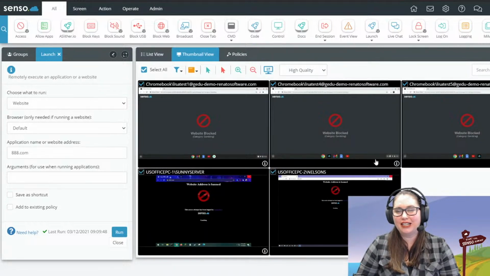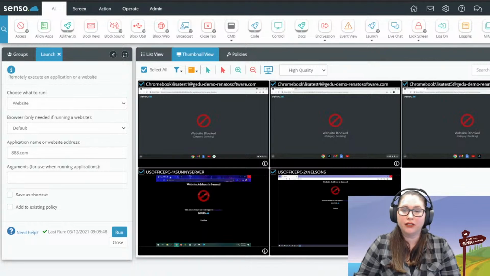So you see that it is blocked, and it gives you the web address that is banned and the category that comes up. That's really a nice feature to have in conjunction with the keyword safeguarding that we do, but also the ability to now have these libraries of web content URLs that can be blocked on your devices. A nice, another layer to our product.